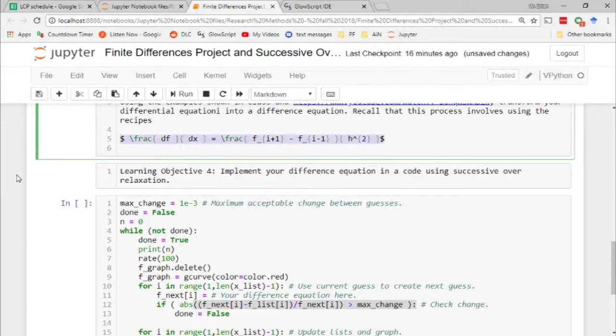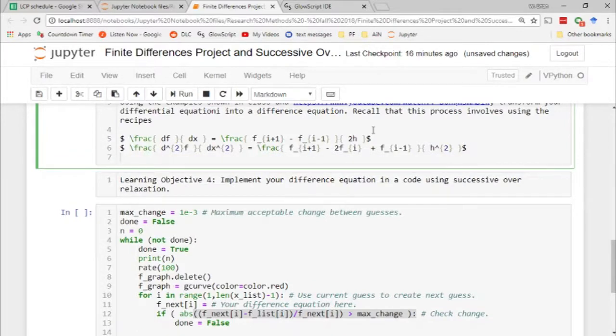And then I need to have one for the second derivative, copy, paste. So let's have the second derivative, d squared f dx squared. So here I keep these 2, but I leave this one as a plus sign, a little space in the middle, and then it's minus 2 times f at the current point. So the current point doesn't show up in the first derivative, but it does show up in the second derivative. And, oh, excuse me, this is the part that needs to be h squared. This part needs to be 2h. I would have gotten that when I checked my units. I'm sure my students would have found that.